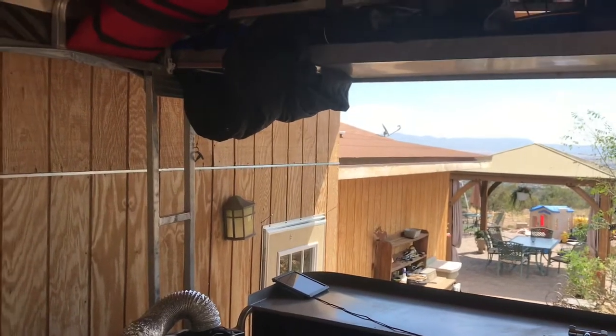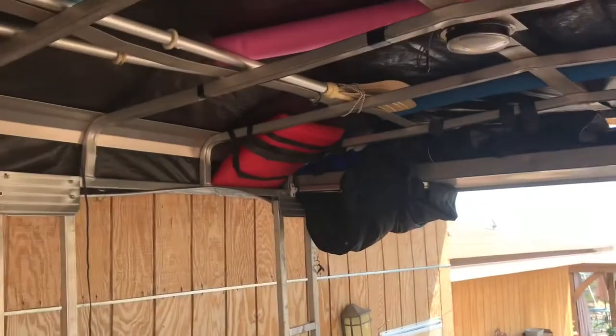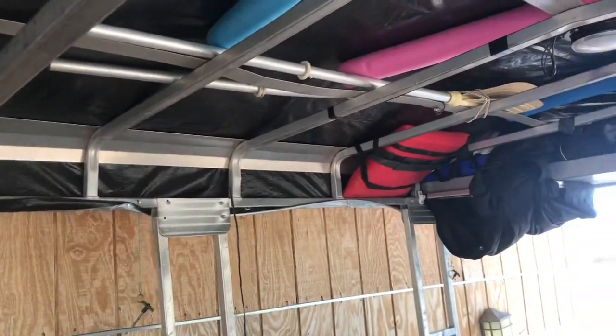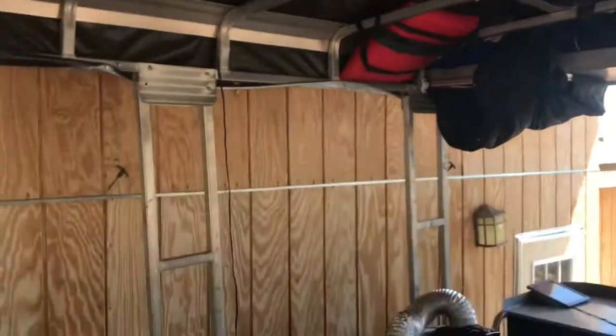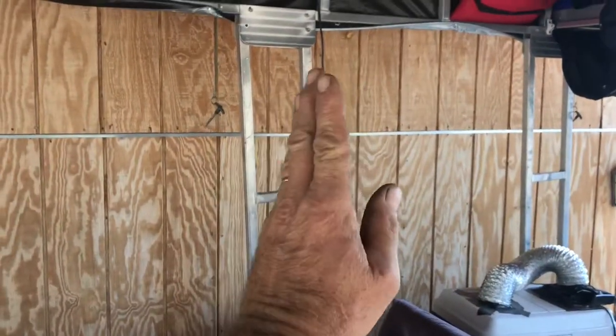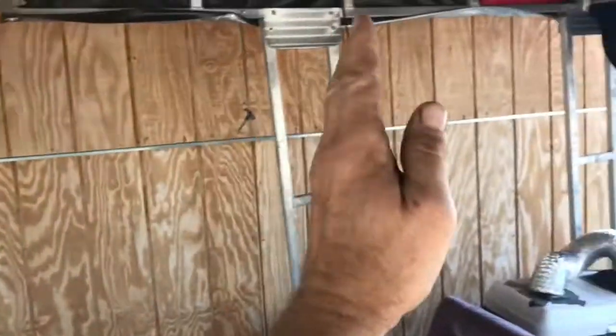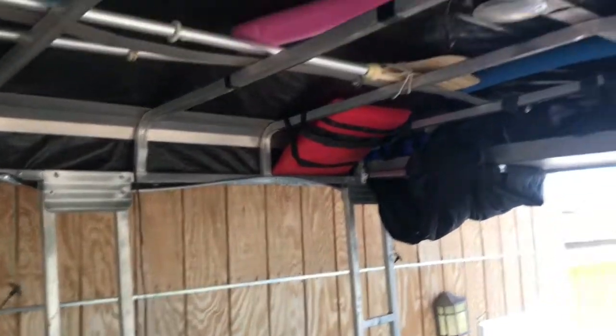So I got a little problem with the top of this boat. It's starting to get heavy, and when I fold this all down, it's really hard to get back up again with only one person.